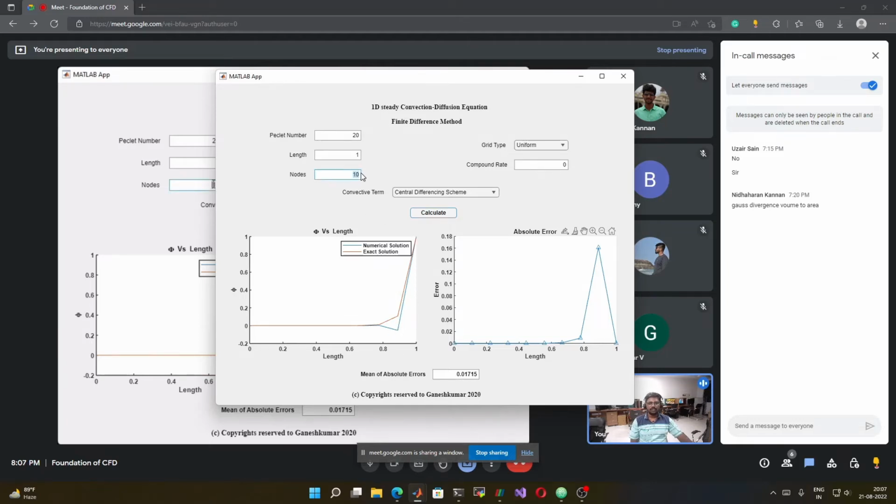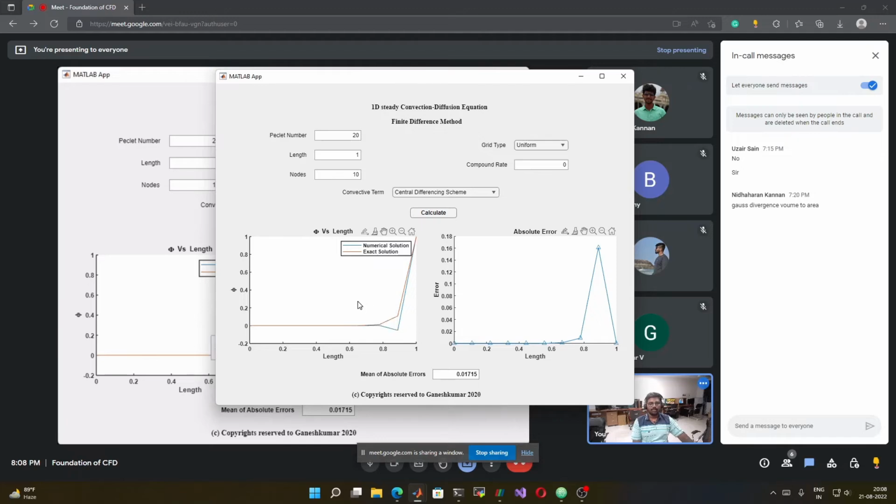So the 10 nodes that we use is not enough to capture the full physics for a central differencing scheme. Even though it is second order accurate, it was not able to capture. The main reason is, if it is second order accurate, an even order accurate, then the next term would be order of delta x square. The truncation term would be order of delta x square. If that is the case, you might have heard that there would be a dispersion error, right? Dispersion error usually leads to unphysical solution. So this is what you are actually seeing here.